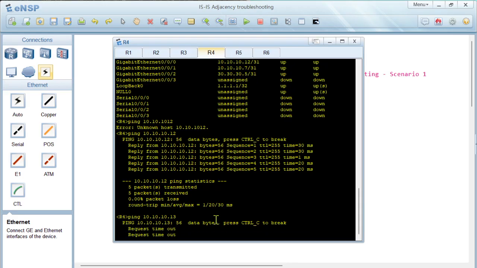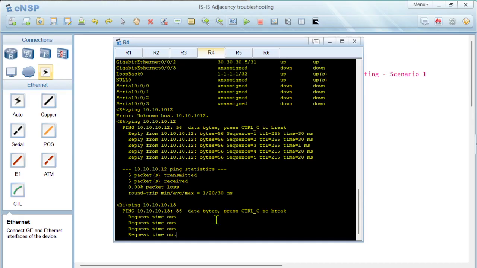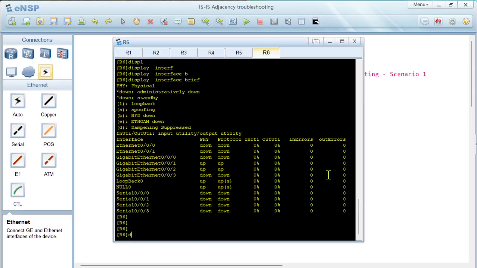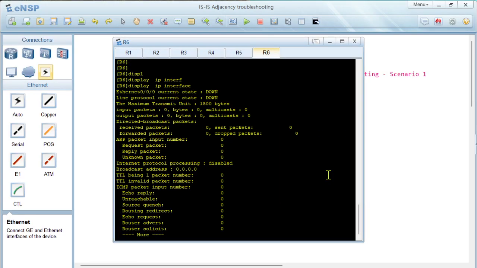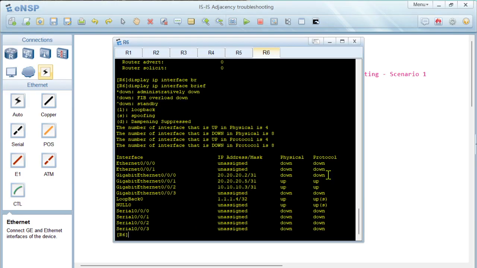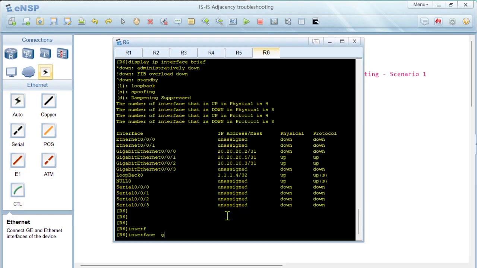Whenever we don't have connectivity between the two devices, the ISIS protocol will not come up. So we need to check what the issue could be. We check on R6, display IP interface brief. You realize that on GigabitEthernet0/0/2 we have 10.10.10.3 instead of 10.10.10.13. So we need to correct this and test connectivity.